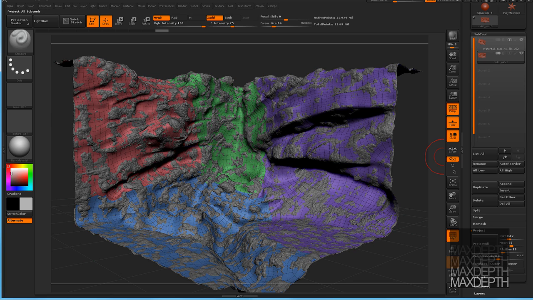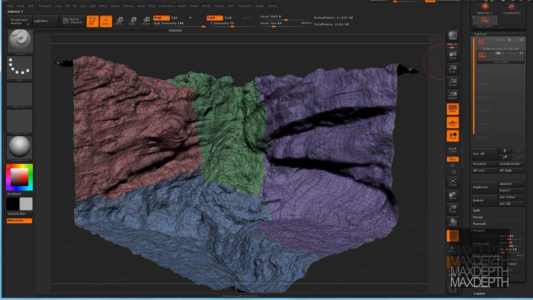make the previous one visible again, and then go down to project and hit project all. And what this is going to do is it's going to project the details from the first mesh that we had sculpted on that only had one set of UV tiles, and we're going to project all of that detail onto this new model that is a multitile OBJ. Okay, so I'm going to pause this while that projection is in process, and I'll come back in just a second.